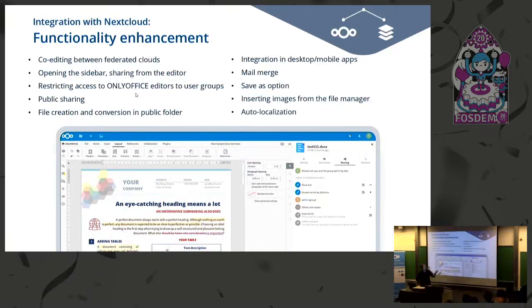Here you are able to use Nextcloud sharing dialogues, maybe to integrate our editors with Nextcloud applications like video chat, or maybe Nextcloud Talk, something else. And we have many other plans for adding additional features to the integration.